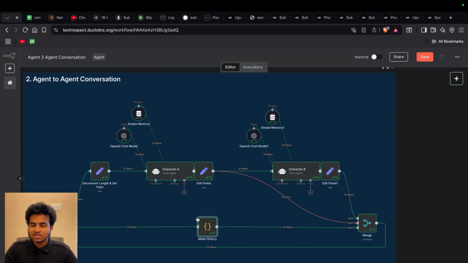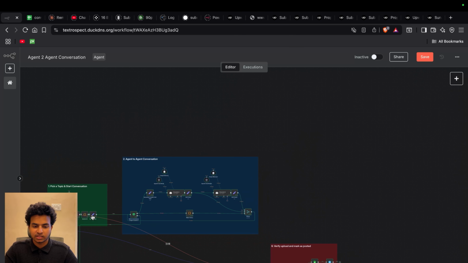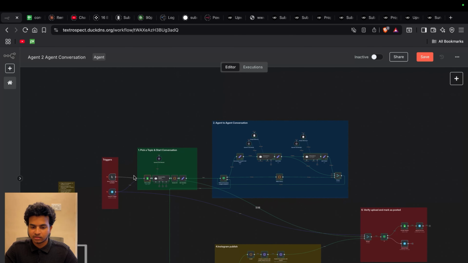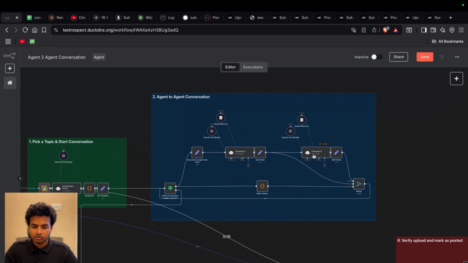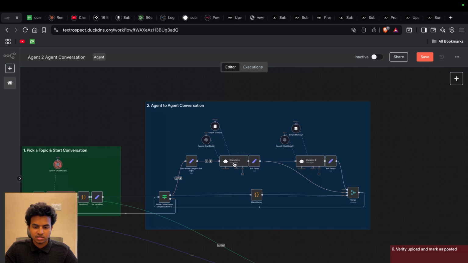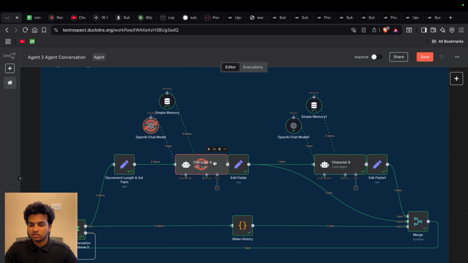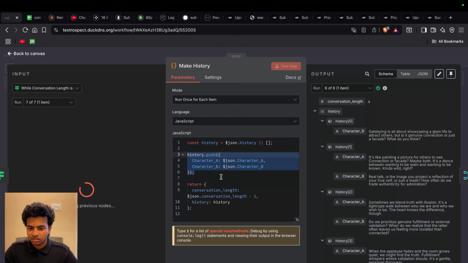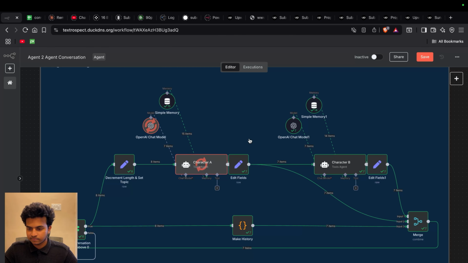Right? So this happens about 10 times, since we've defined the length to be 10. We can literally see how this is going to go now. So it's writing the first dialogue here. It will come here very soon. See, you can see the loop, the way they are running. It's a quite complex workflow, but once you see the code and how it is connected, it'll be easy.